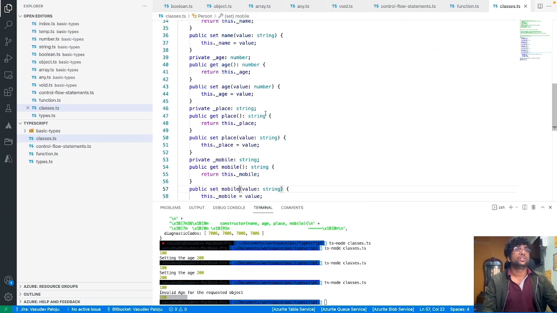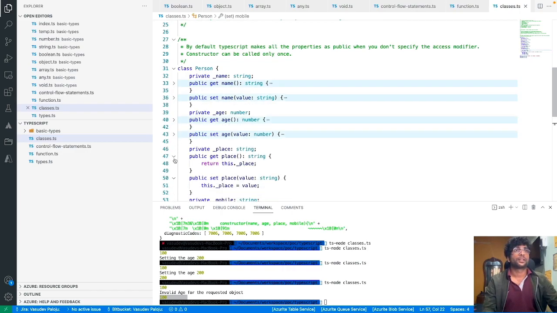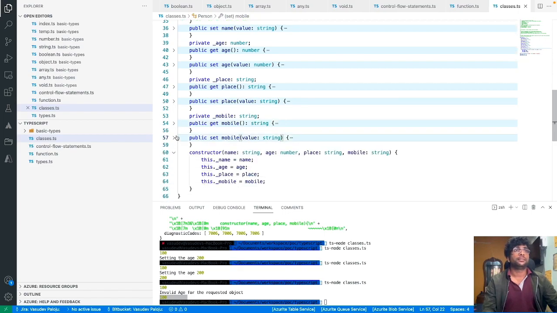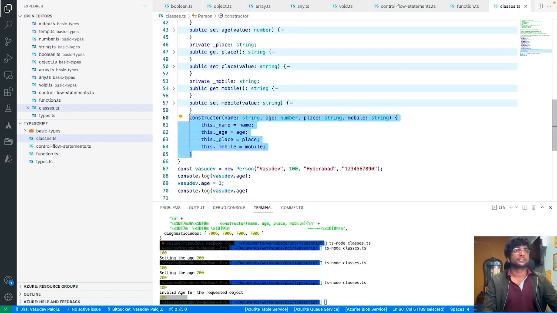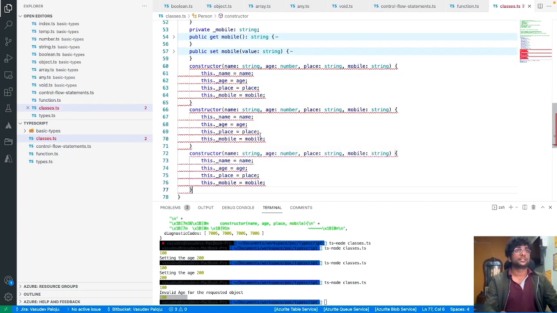Cool. So another concept inside classes is constructor overriding. So constructors can be multiple. So your constructor can have multiple forms like this.